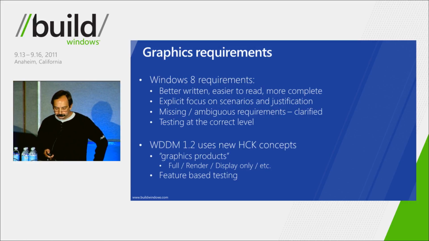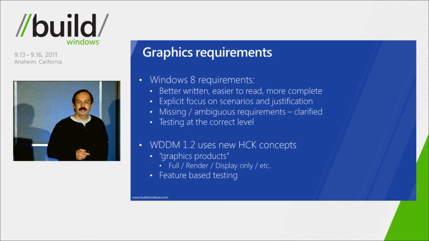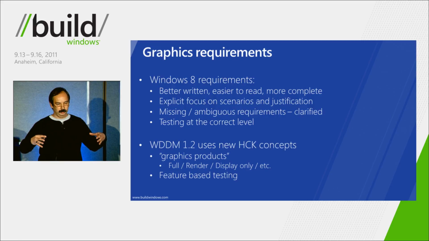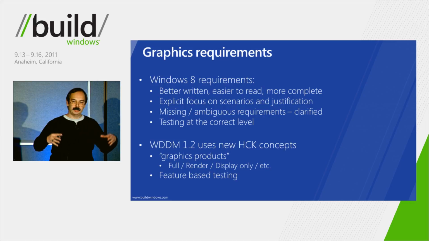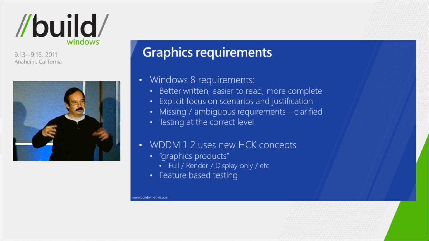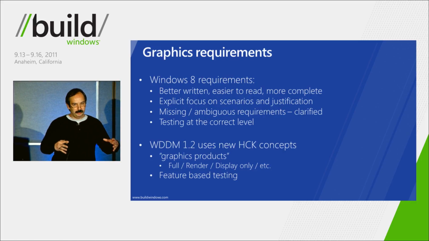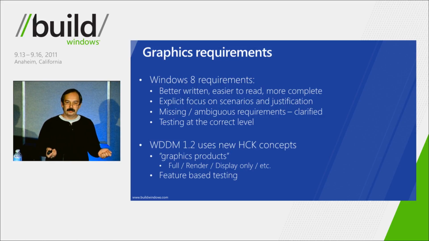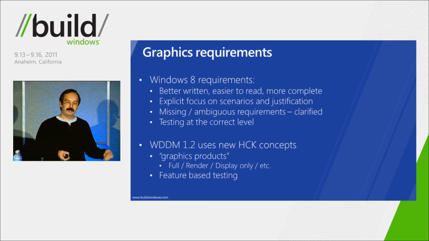The other thing we also did was look at where we specified certain things in the requirements. We wanted to make sure that things that apply to the system as a whole, like you must support the native panel resolution, are system-level tests because they apply to the system. It doesn't apply to just the GPU. The GPU is going to support all sorts of resolutions. But when you put the system together, you need to have the native resolution because Windows wants the native resolution. Graphics, text, and content look best when rendered in the native resolution.